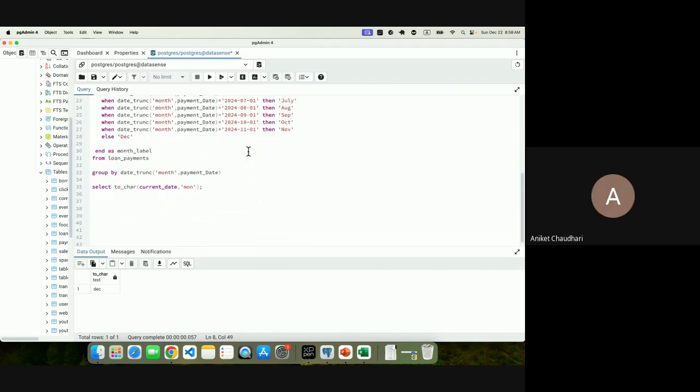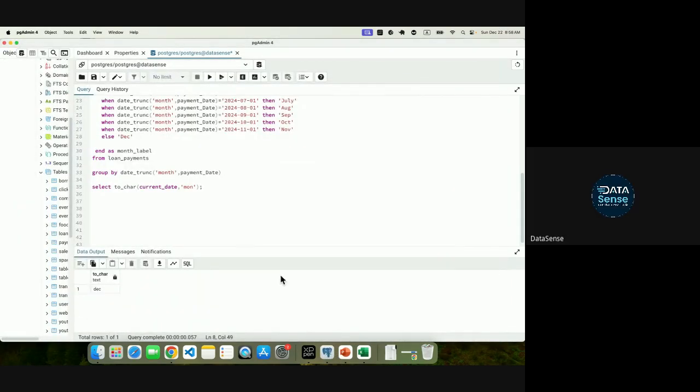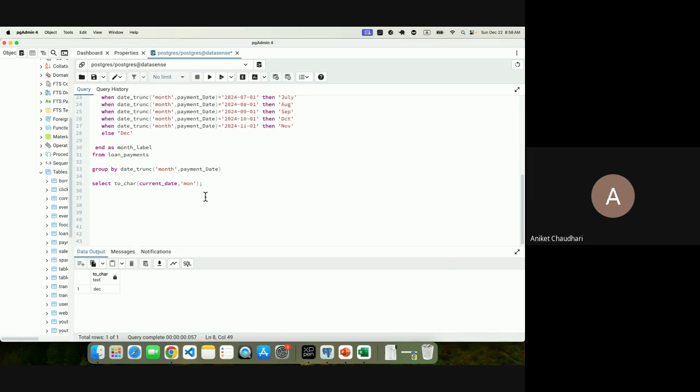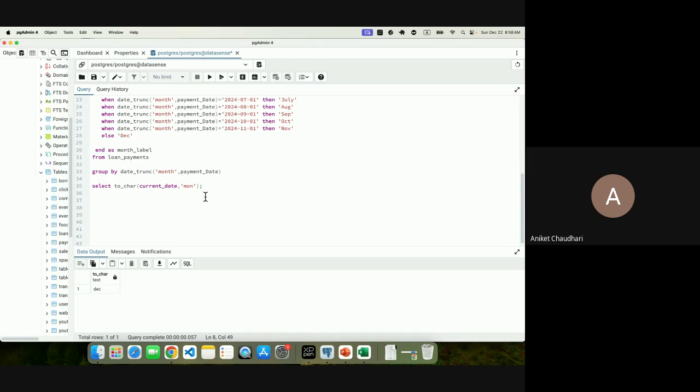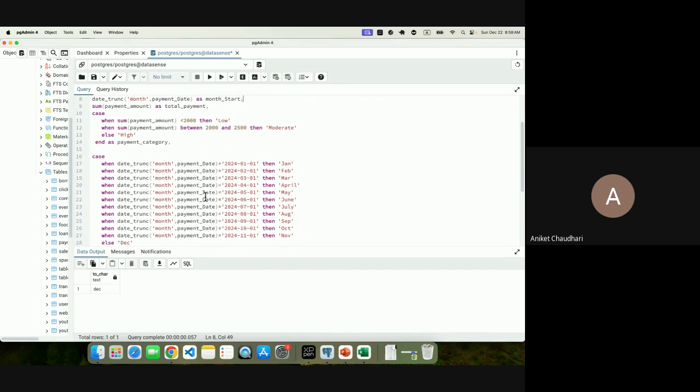Sir, can you just show me the previous query that we wrote? No, the second query that you have written right now with your PostgreSQL. Can you move a little bit down? No, not up. I'm not getting what you are asking. The query that we wrote for the second question, this one, I just have to refer.